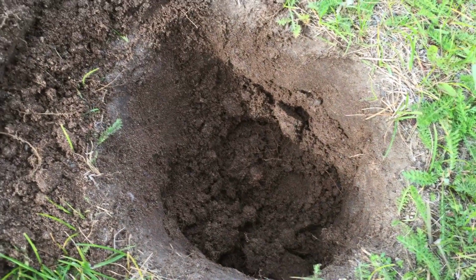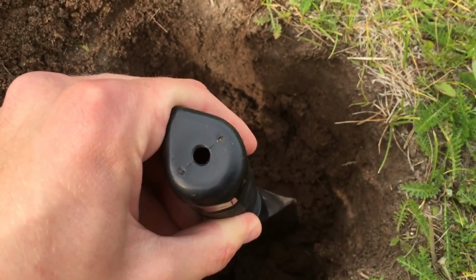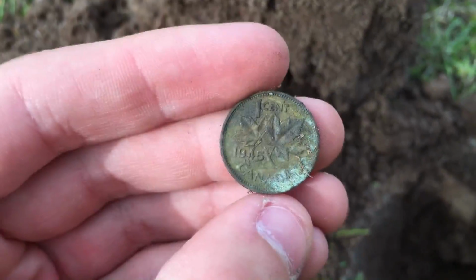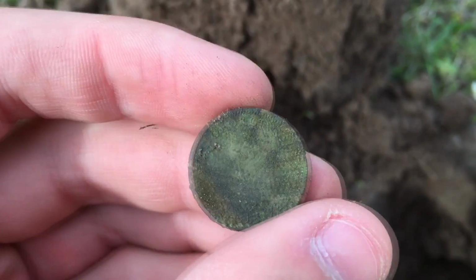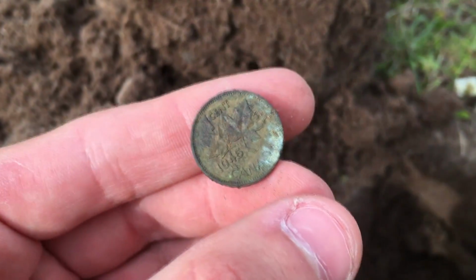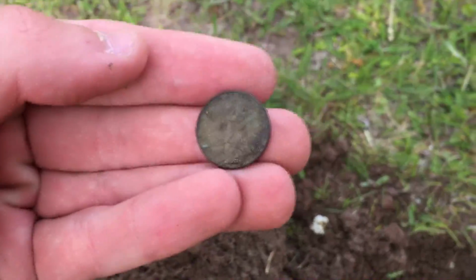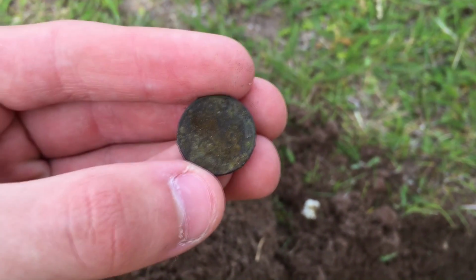Well, guys, I had to go pretty deep for this one. Check this out. All the way down in the hole, it was starting to sound like a big piece of junk, but I just pulled it out, and it's gonna be a 1945 Canadian penny. So that's my second King George Canadian penny. That's really cool. I like that a lot. All right, let's keep looking. Well, I filled the plug in, and then I rechecked the hole, and it turns out there was another penny in there, but this one's American. And it's about the same age too, 1942, wheat penny.